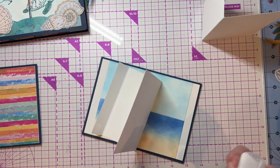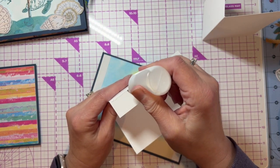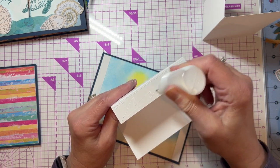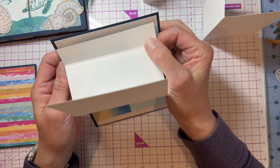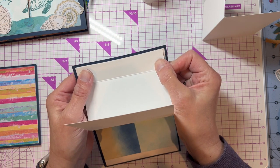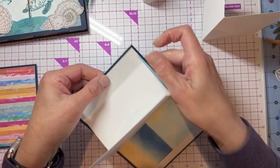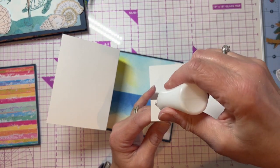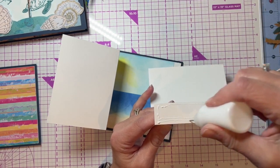I'll use my tacky glue this time. So put your glue on the 1-inch tab and you're going to put that right up against the edge of the white, right in the middle. Okay, and then you do the same thing on the other side. And you want to be fairly quick because you got to make sure these line up perfectly.